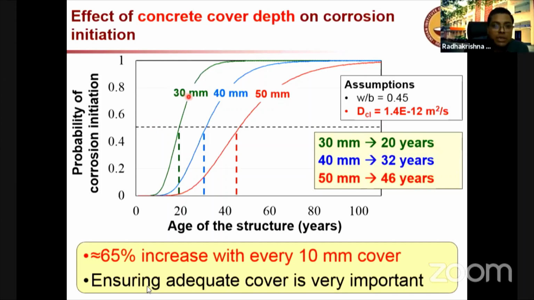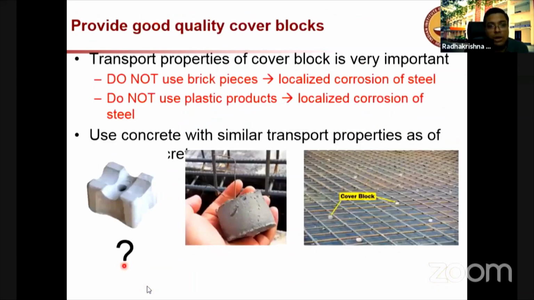So if you have a cover depth of 30 millimeter, 40 and 50, you can see that the service life can increase by about 65% for every 10 millimeter cover increase. So this is very important to tell, because we worry about many other things, but at the site we don't really ensure the proper cover depth. So if you are really interested in enhancing service life, cover depth is very, very crucial. Also, don't use cover spacers which are brick pieces or plastic products. They don't really work well. Use a concrete spacer which is of a similar type. That's enough for cover depth.